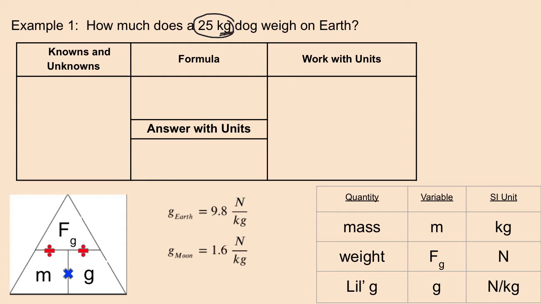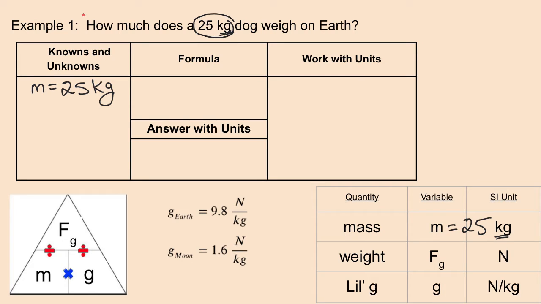Well, I use the units as a trick. And I say, all right, let me find in my table of friends my kilograms. And so I see that my kilogram means it's a mass and the variable is m. So I can just write m equals 25 kilograms. And so I can write up here m equals 25 kilograms.